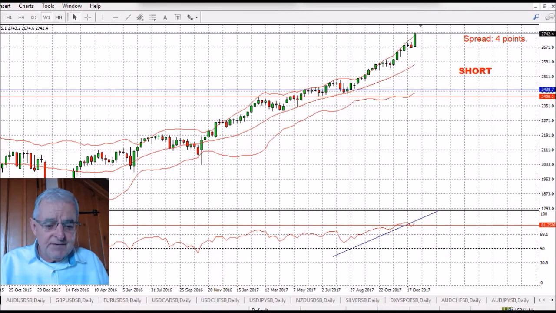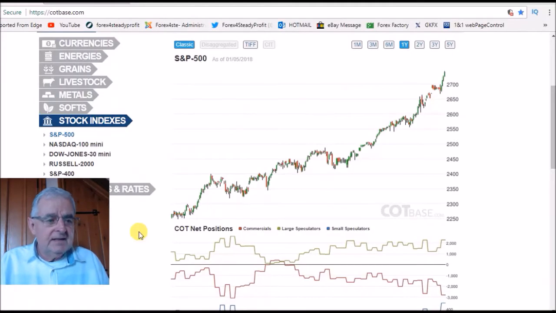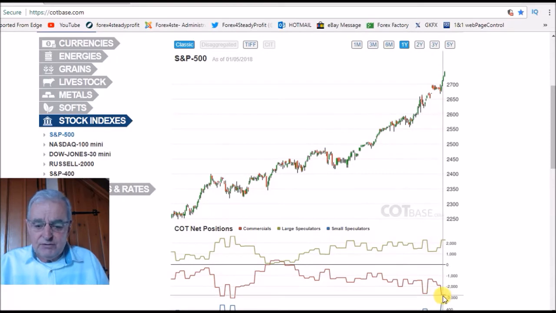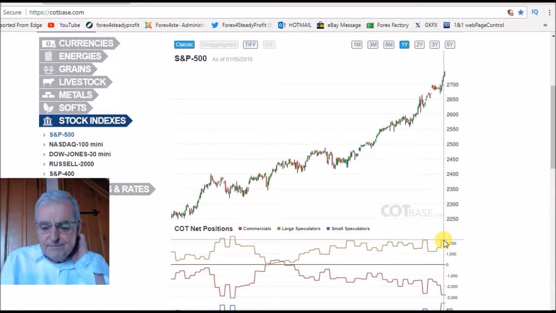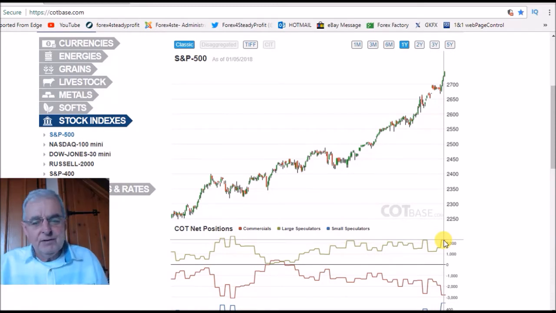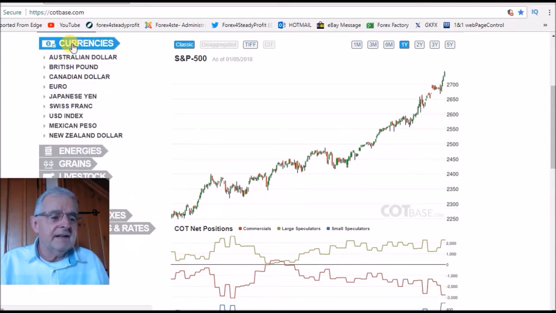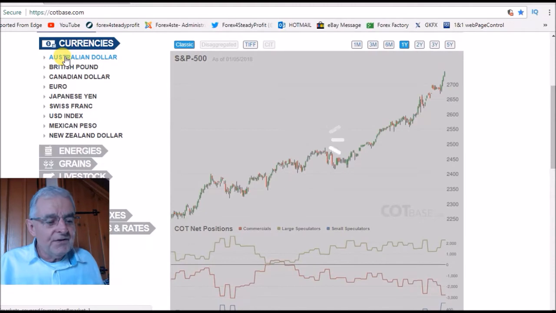And if we go now over to the Commitment of Traders report, this is the commercials, and you see they've taken a really nice bearish step down, but the speculators have not taken such a large step up. So maybe we'll be looking for a little bit of downside on the S&P next week. We'll see how it goes. I just thought I'd throw that one in just to start the day off.